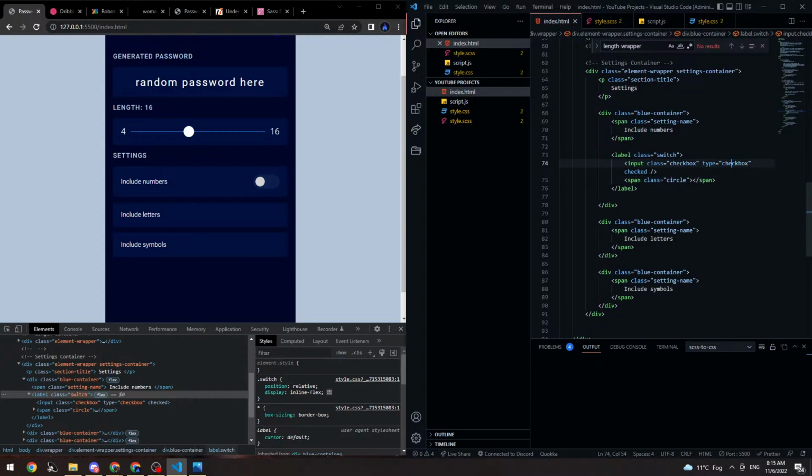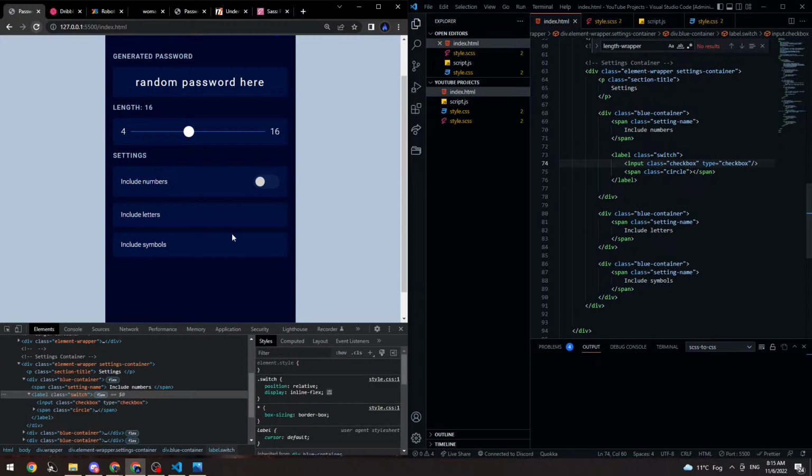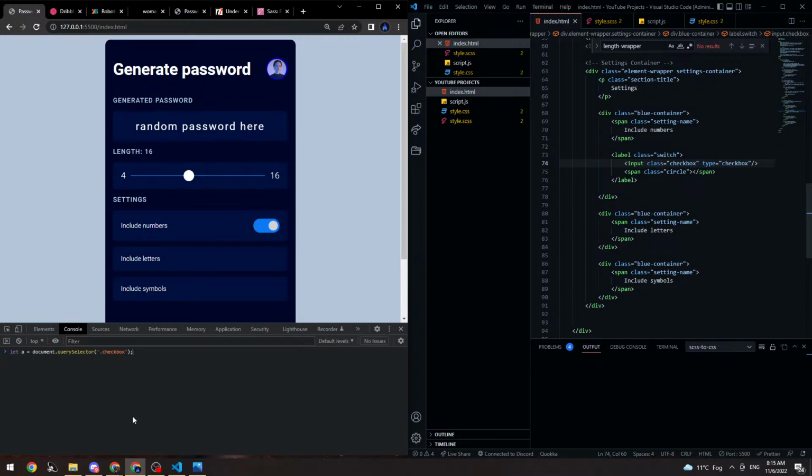We need to make sure that this is not checked. This works perfectly. Checked true. Checked false. Wow, look at that. Actually figured it out.